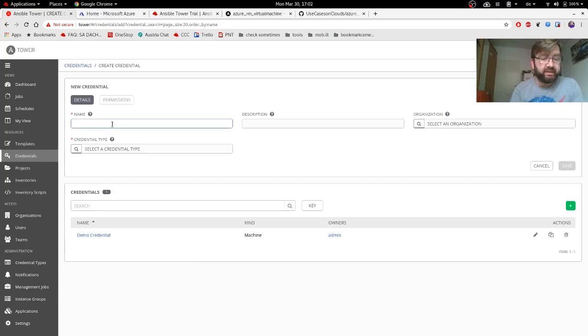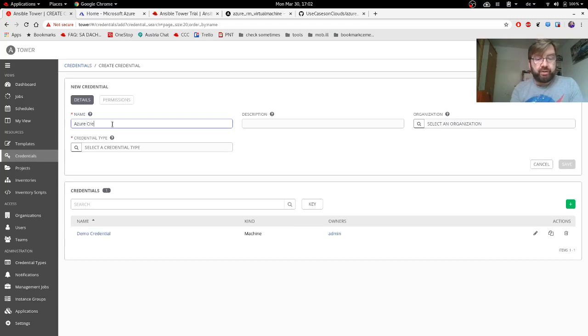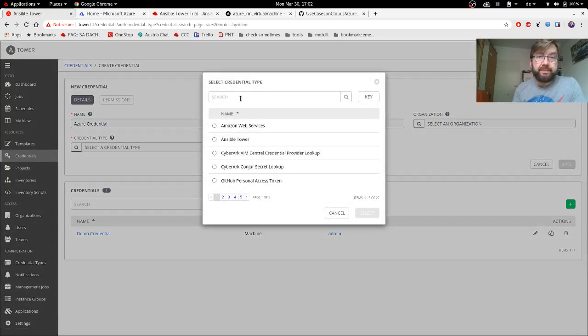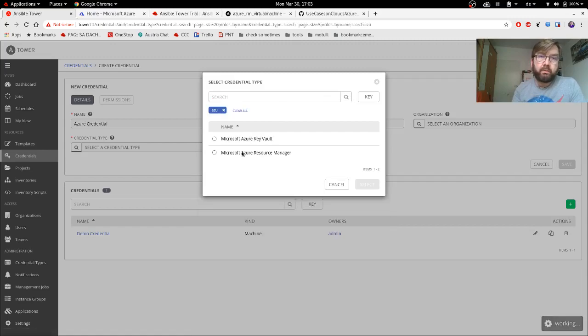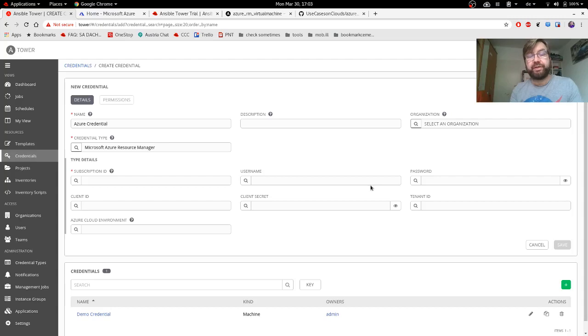I will call it Azure credential, and it will be of type Microsoft Azure Resource Manager. There are different kinds of credentials that you can set up within Ansible Tower, right?